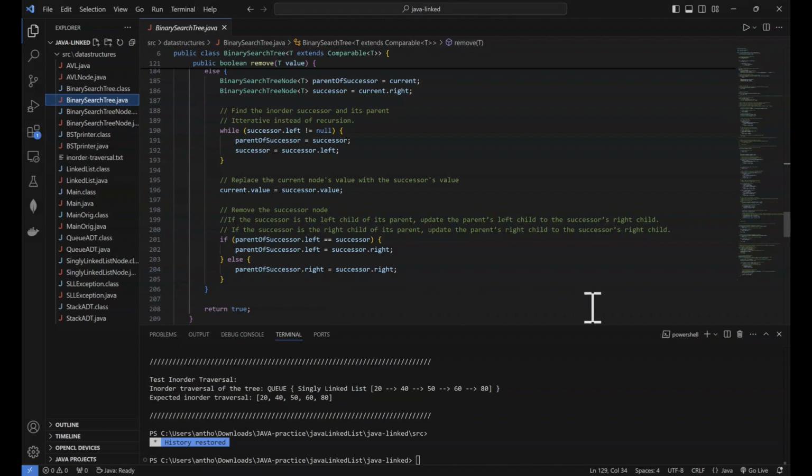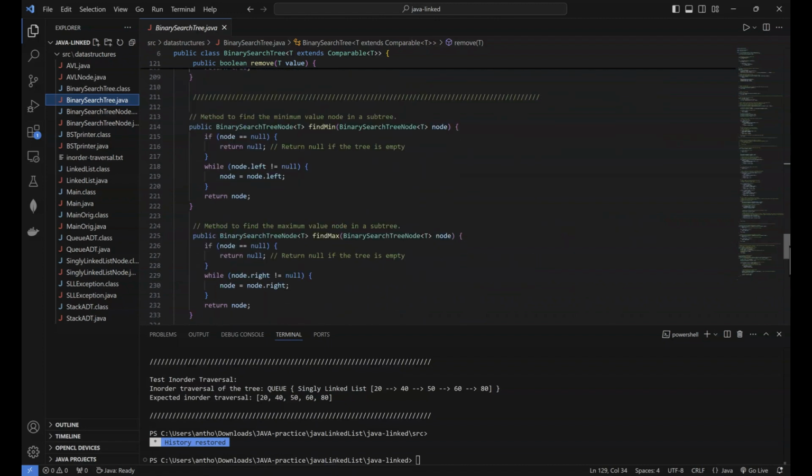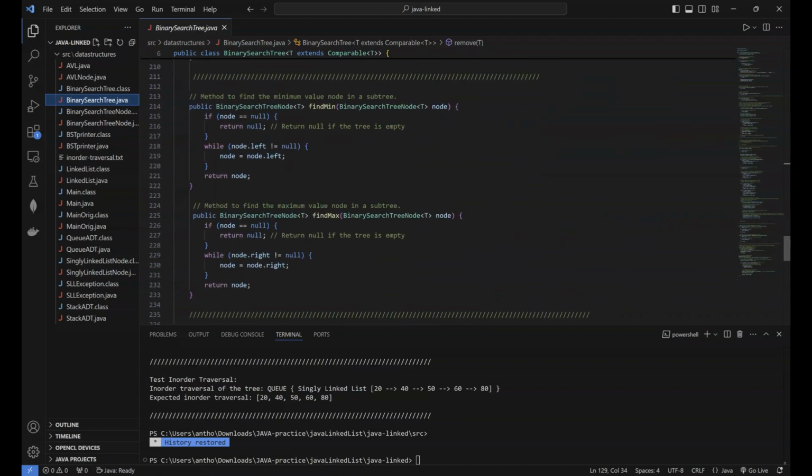So if the successor is left child of its parent, update the parent's left child to the successor's right child. Successor is the right child of its parent. Update the parent's right child to successor's right child. And then return true.